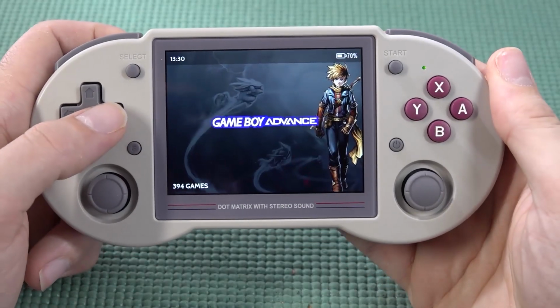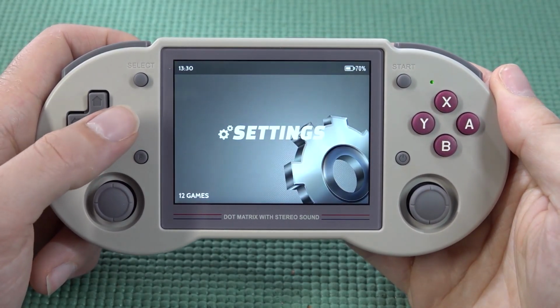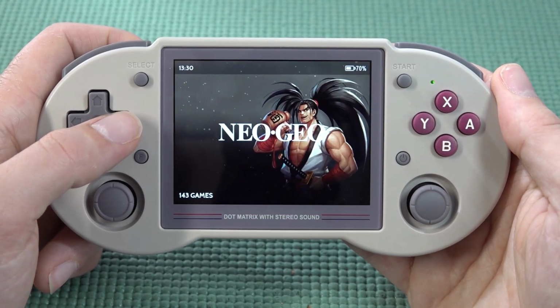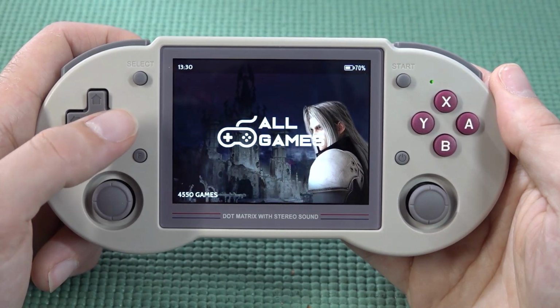But when you're looking at this device and getting it out of the box, everything looks very nice. The menu is very cool looking. And I really love that it's one of these plug and play solutions. I mean, you still need to have some knowledge if you want to add some games. But all the way up to PlayStation 1, it runs perfectly.